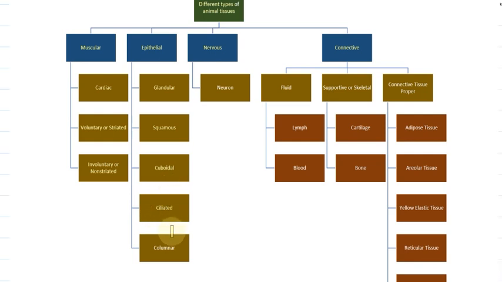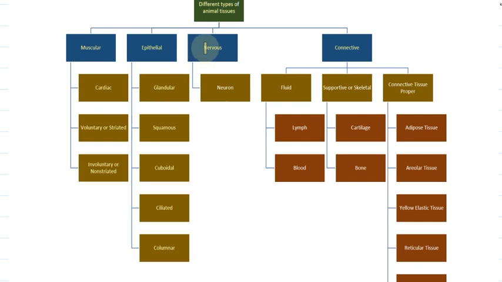So what are ciliated epithelial tissues? They are actually the columnar or cuboidal cells. But such columnar or cuboidal cells that bear cilia are called ciliated epithelial tissues, and they are found in the inner lining of alimentary canal. Then there is columnar epithelial tissue. So columnar epithelial tissues are composed of single layer of column like cells that are found in the inner lining of alimentary canal. Okay, so the epithelial tissue section is clear now.